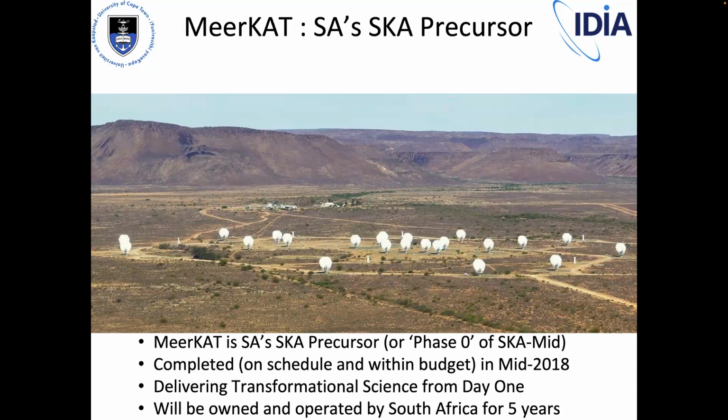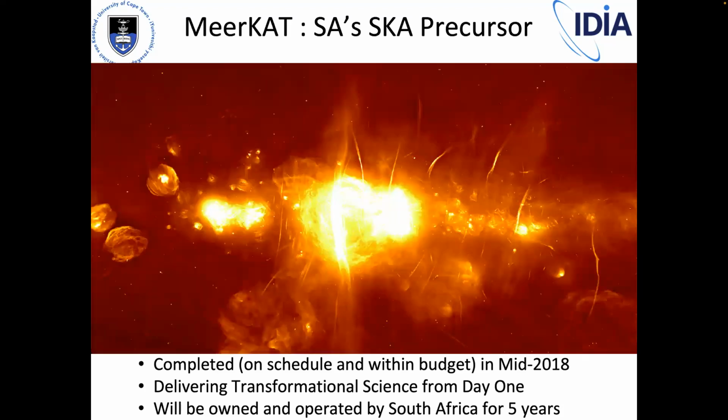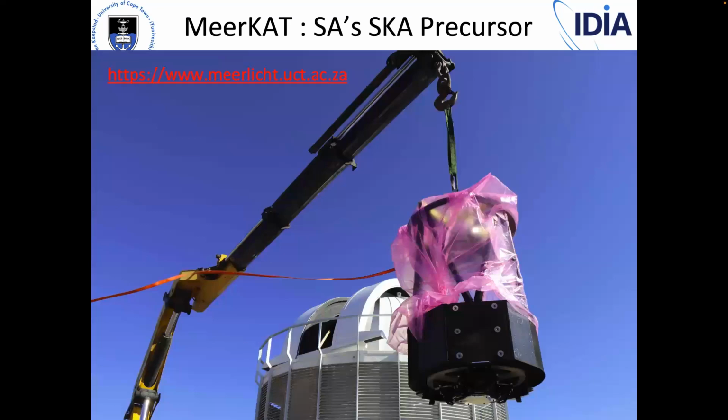But from day one, it's been producing some spectacular images, also great for press releases. This is how the center of our galaxy looks. And it's interesting, and you might have heard from some of the people here within the department, that we also have a companion telescope to MeerKAT that is observing the optical. It's called MeerLICHT, and it's observing the very same patch of the sky at all times that MeerKAT is observing. So the idea is that an optical and a radio simultaneous survey of the sky is currently happening.